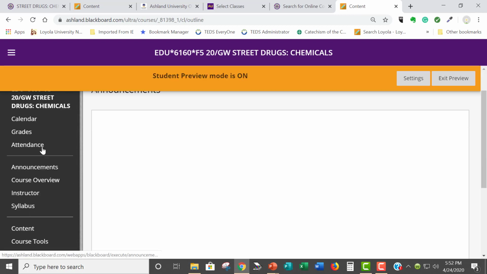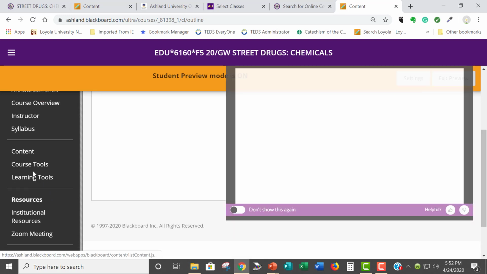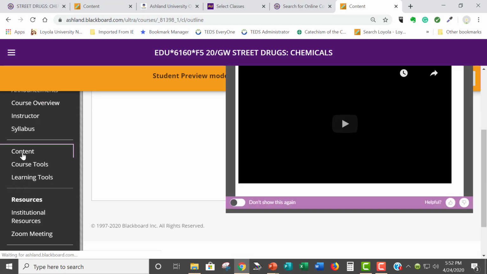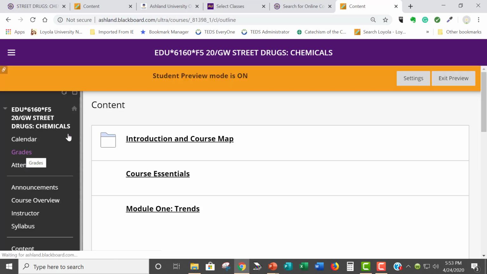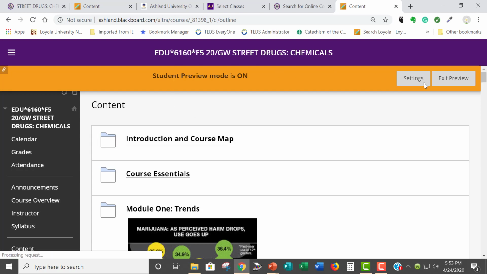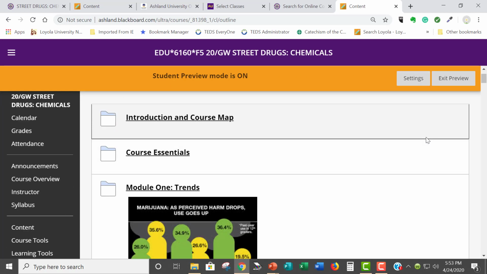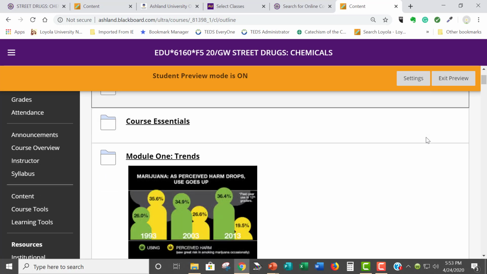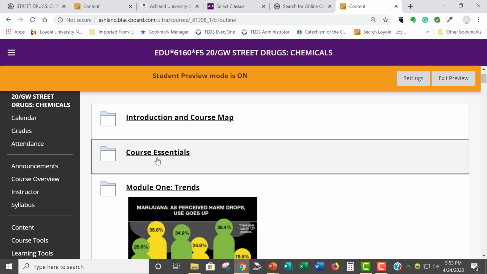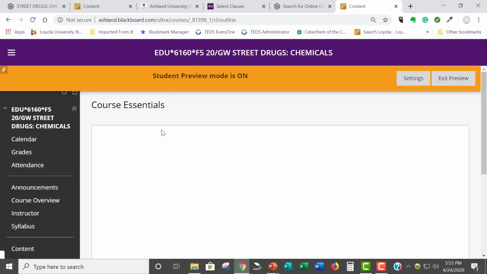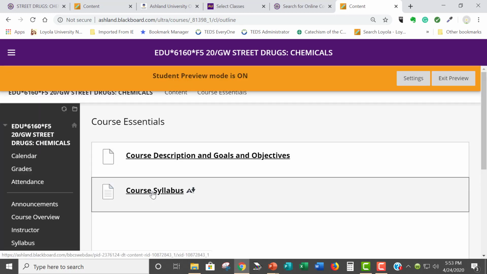All right, and I'm going to go right into the course essentials, where you will find your syllabus. Now, I like to suggest that students print this out because it'll help you to stay on track. At least you can use it as a checklist if you'd like. If not, you can just keep it in a Word doc and follow it that way.